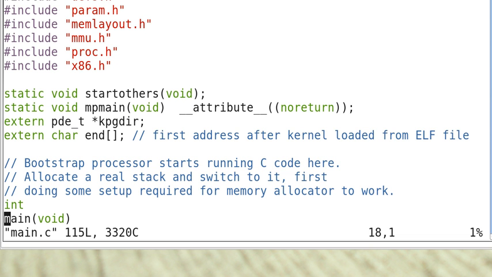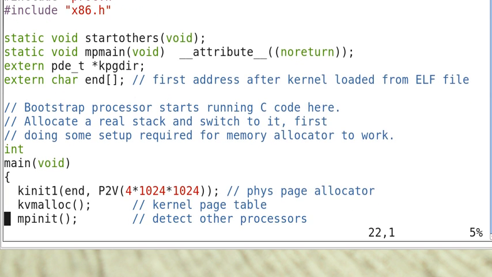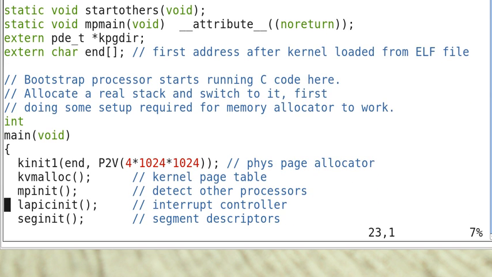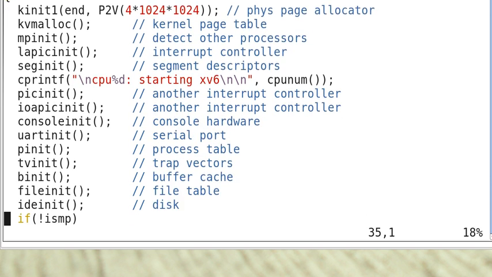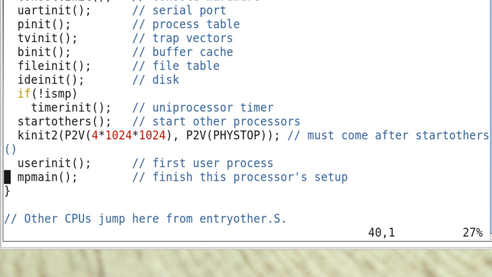We have discussed how to change the priority of a process in a previous video. Here, we discuss how to implement a very simple priority scheduling policy in xv6. First, let's see how xv6 does scheduling. It starts from main, which is in main.c. When it boots, it does the initialization, and at the end it calls mpmain to finish the processor setup.